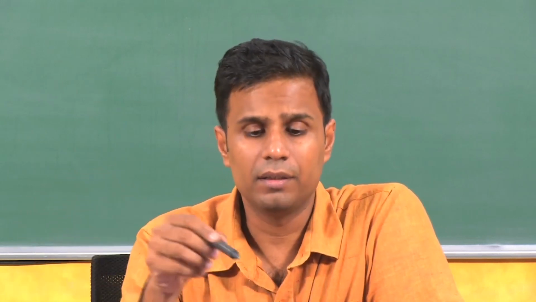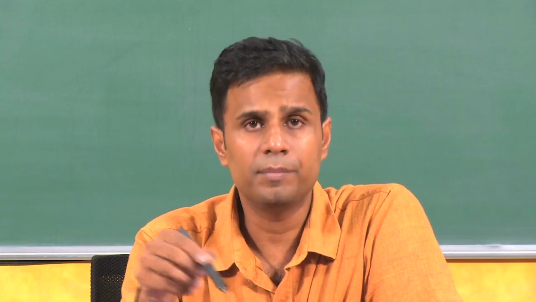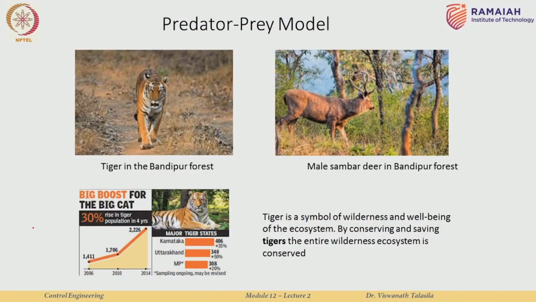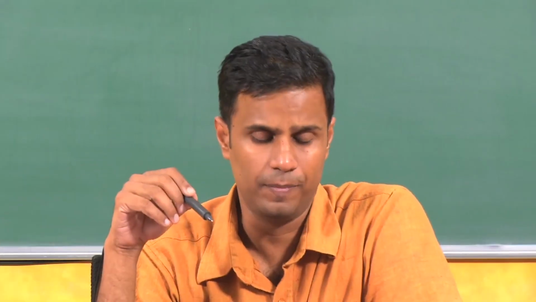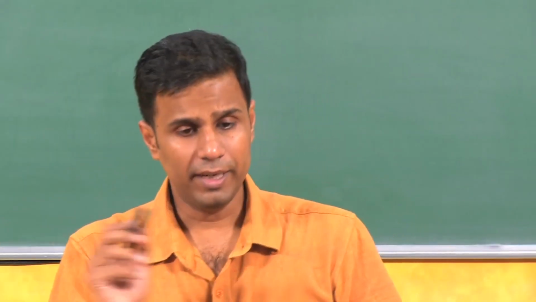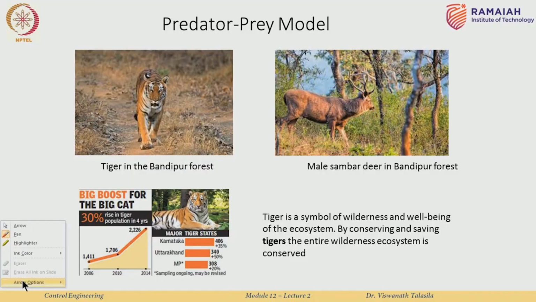That is one thing. The second is that when we look at the predator-prey model today, it is important to remember that the kind of dynamics which I will be talking about are also applicable when we model certain behavior in economics, in social behavior and so on. With that in mind, let us go ahead with the predator-prey model, and let us take the specific case of tigers and deers.